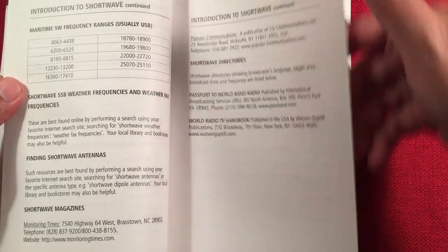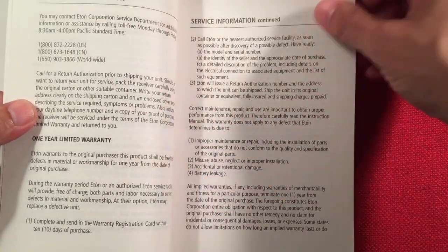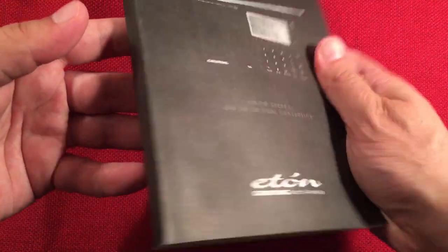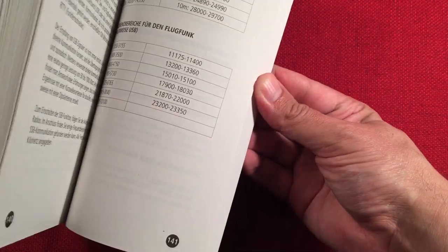And then I don't know if they give anything else in here. They give some troubleshooting, servicing. And I think that is about it. Okay, so that gives you an idea. Pretty cool. Got the book with it. It actually is a book. Like I say, it's multilingual, so all these other pages are all these different languages. So, all right, set aside.